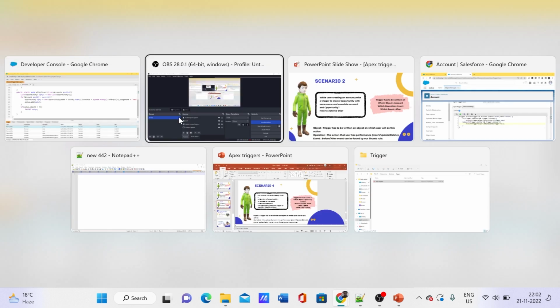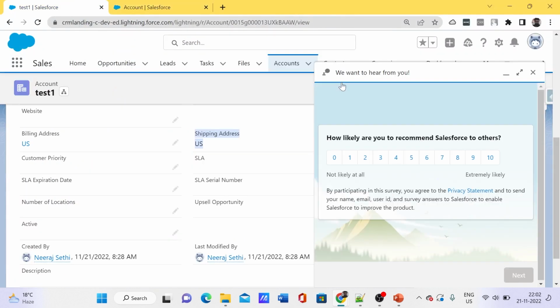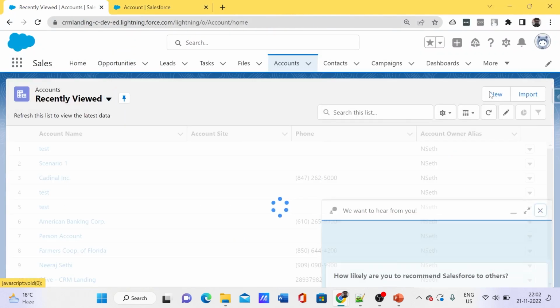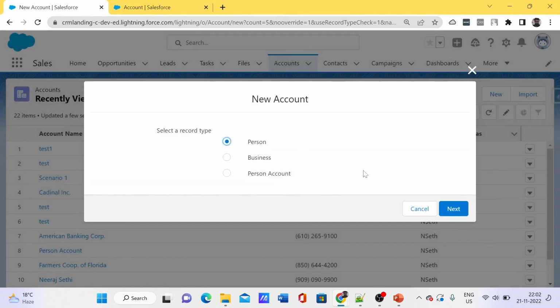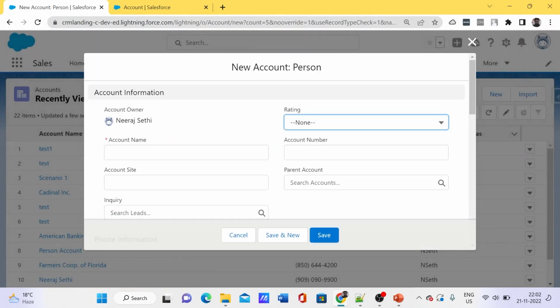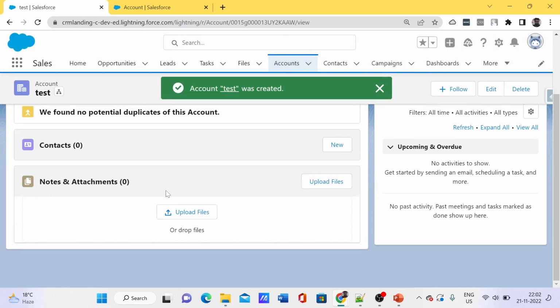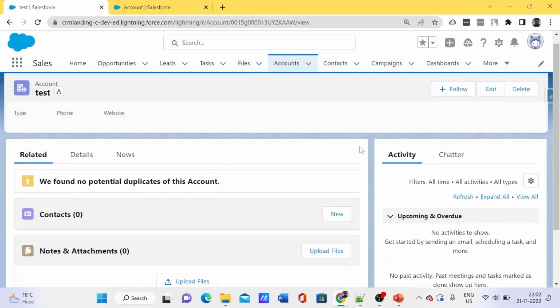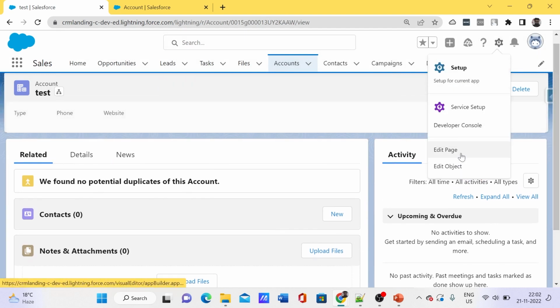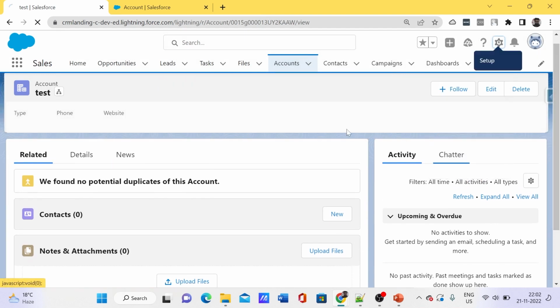Now let me go here and try to create a new account. So let me paste, click on save. Now let me see, do we have that opportunity list? No, so let me go here and add the related list.